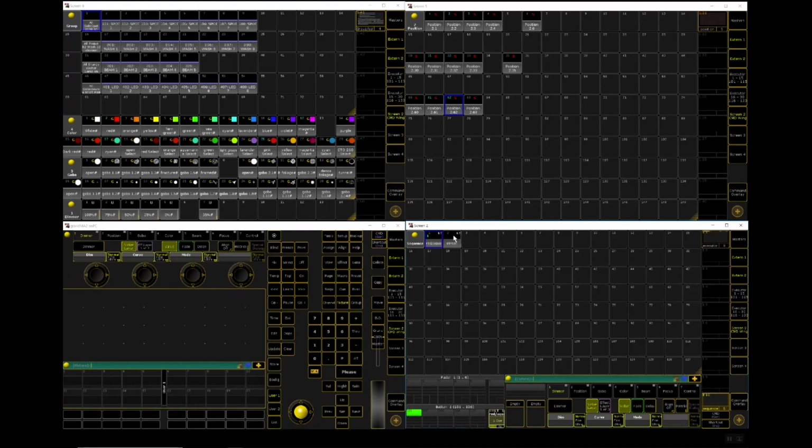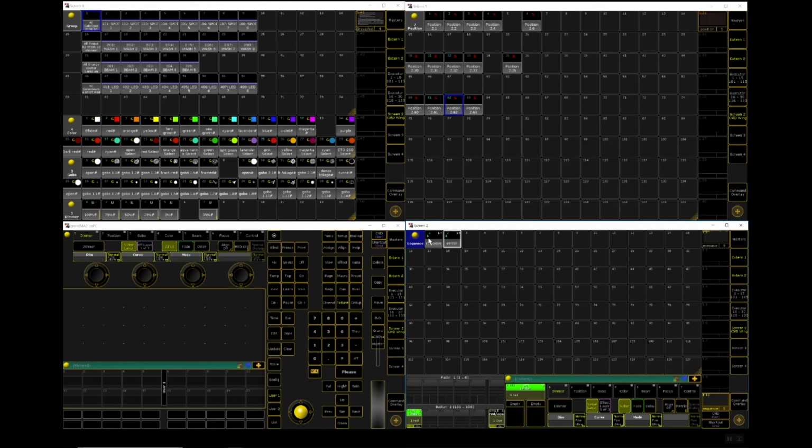Then we're going to assign number 2 to number 101 down here. So sequence center to button 101. To do this, we're going to do a different method. We're going to hit assign right here. And then we're going to hit the one we want. And then we're going to hit the button that we want it to go to. So now we can see center is now right there.